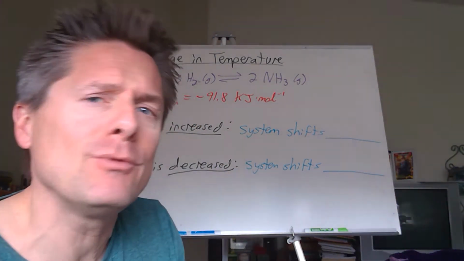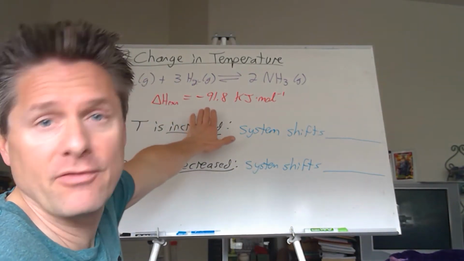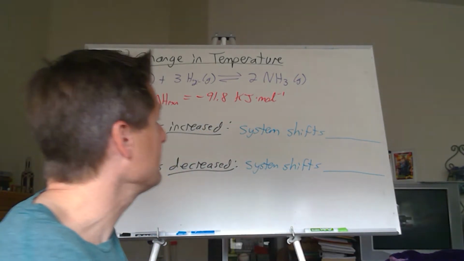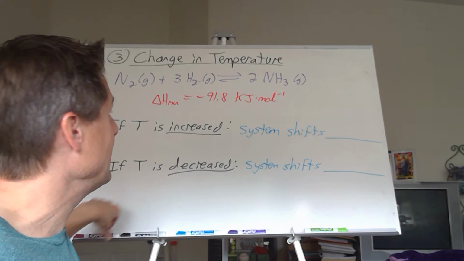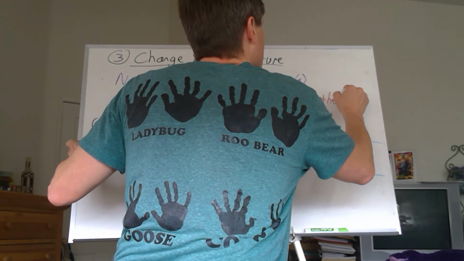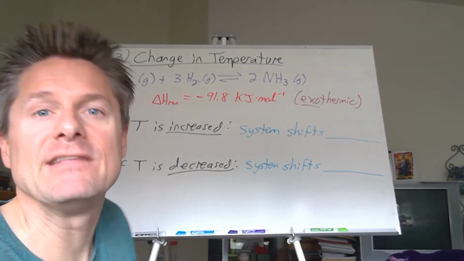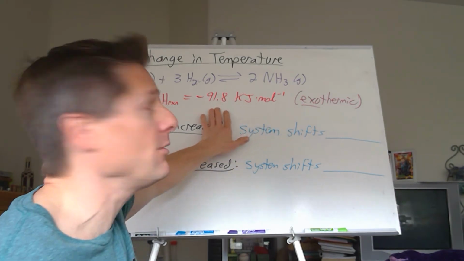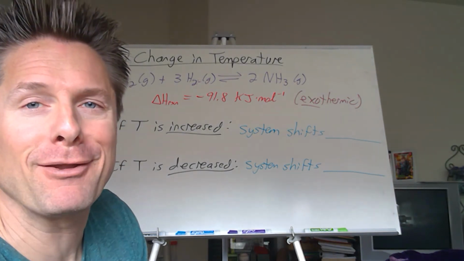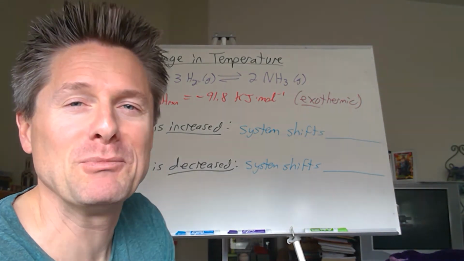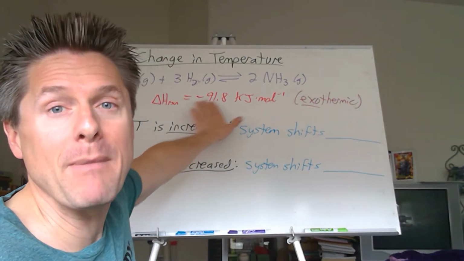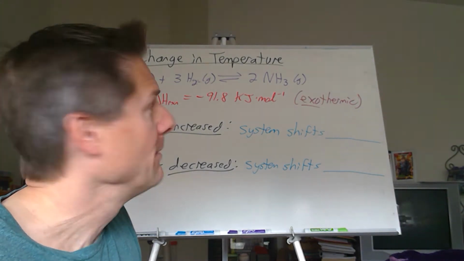So there's two ways. They'll either tell you it's exo or endothermic, or they'll give you the enthalpy of reaction, heat of reaction. If it's negative, that means heat's being released. So we can conclude from the information given that this is an exothermic reaction. So I'm going to write that in there. Right? Heat's being given off. A positive value would be endothermic and a negative value would be exothermic. So sometimes they add that little extra layer of thinking on a quiz or exam, but sometimes if we're in a good mood, your professor will tell you it's an exothermic reaction. The numerical value doesn't matter. All that matters is the sign, right? I don't care how big or small that number is.